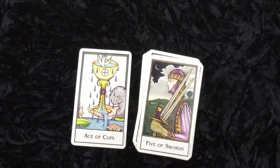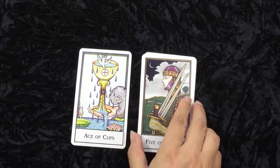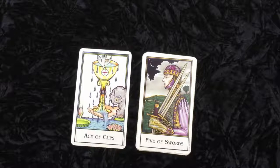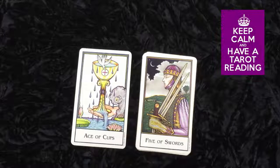Ace of Cups plus Five of Swords. Five is our card of change and upset. This Five of Swords can be like a serious argument with someone, and you feel very strongly. It's like an argument to the death, or a do or die. It's not like, oh, we just had a disagreement. It's like, oh, this is the friendship split. It's going south over this issue kind of thing. That's the way I see the Five of Swords.